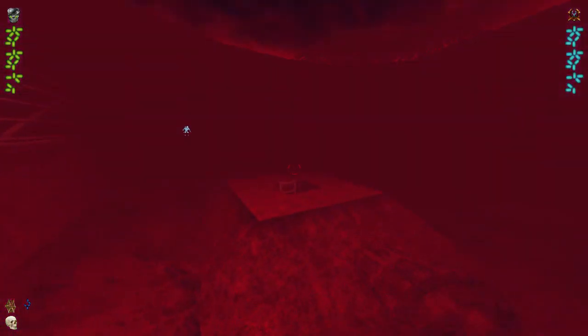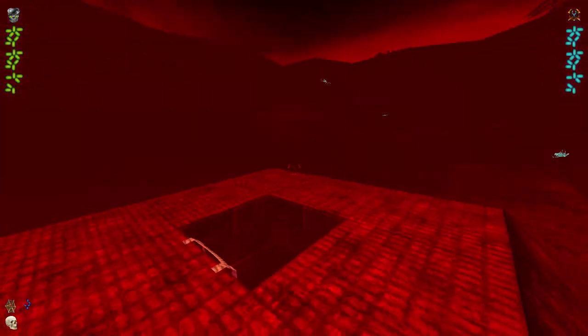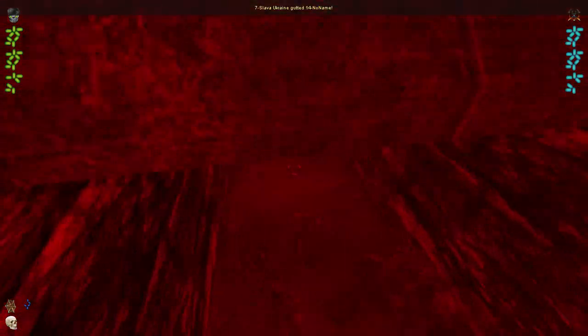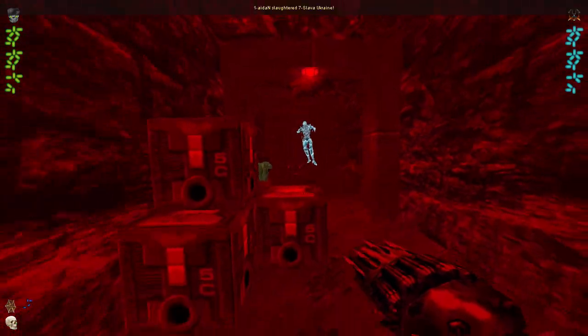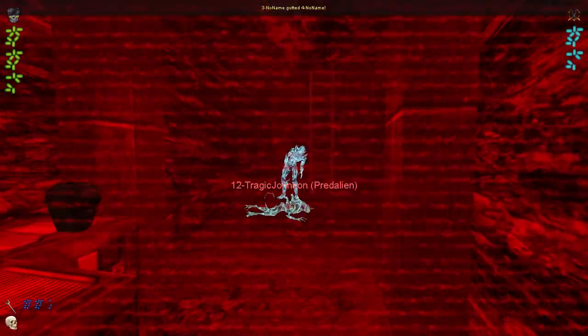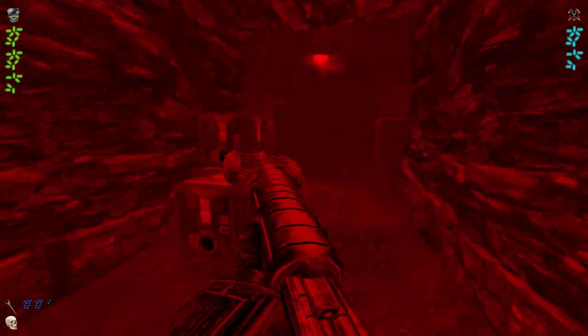Compound. This is a very wide open map. Yeah, you see everyone pretty easily across the map. Let's go down here. I'm gonna lure that pred alien into my trap because I do have the advantage in these small hallways. All right, good. And he's done.